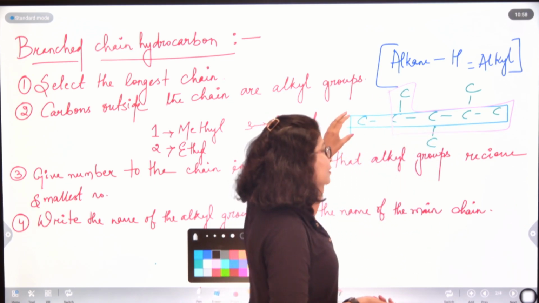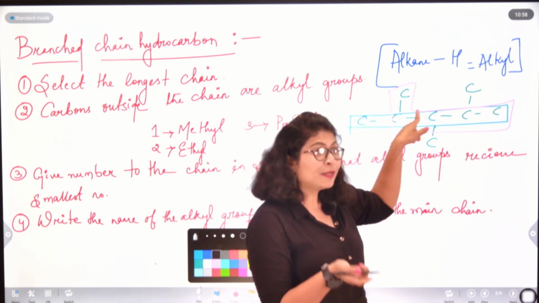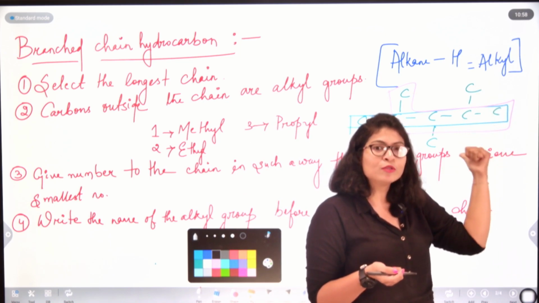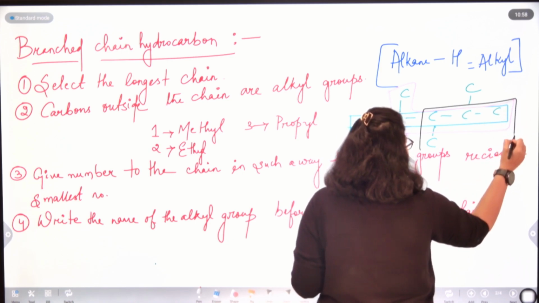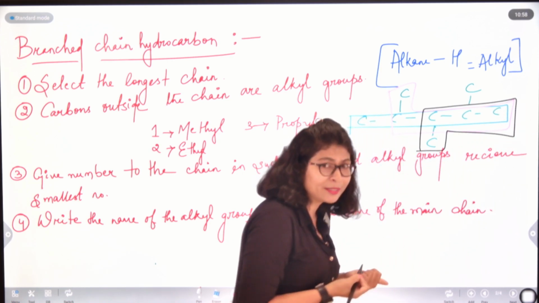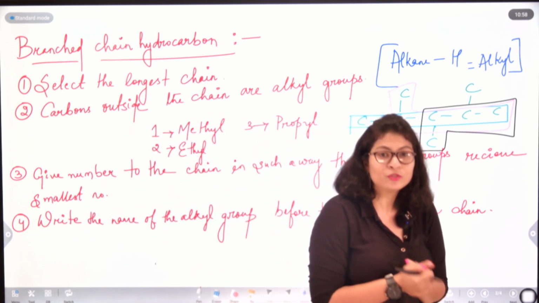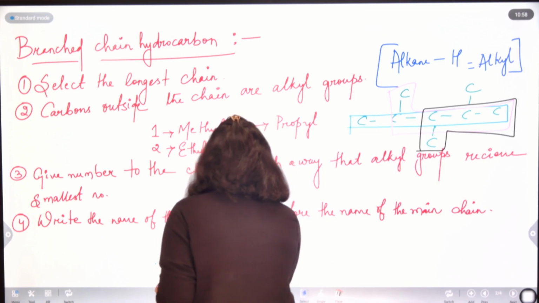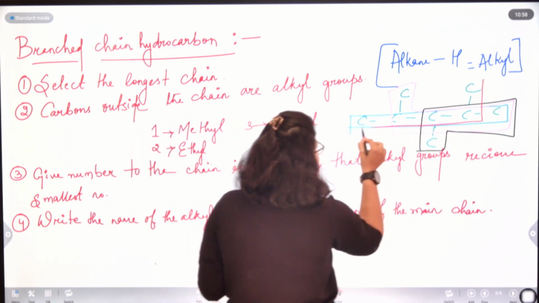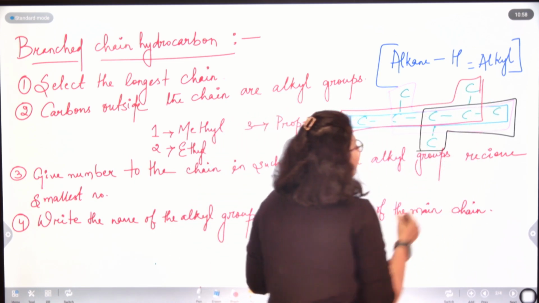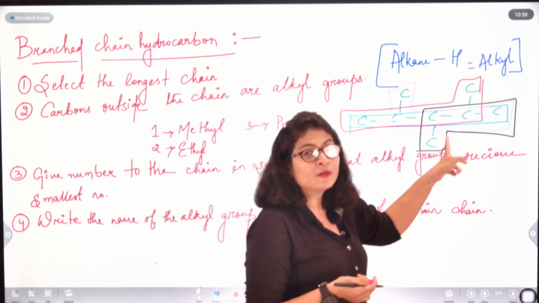You cannot assume that only the straight line one will be the longest chain. No, you can take this. If it has more carbon atoms, then this can also become the longest chain. If I want, I can take this also as my chain. These are certain possibilities, I'm just showing you the possibilities by which you can consider a chain. I can take this also as my longest chain. After getting so many possibilities, I will have to choose which one is the longest chain.